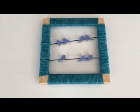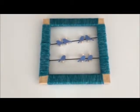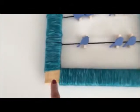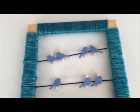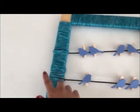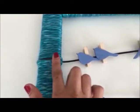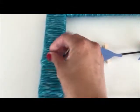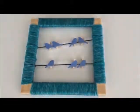So now I've completed wrapping the yarn around all four sides of the frame. I've left the wood out just to add a little more texture and difference in terms of design. And then over here, you don't see the cord as much. It's not as bad, but you can adjust the yarn to cover it a little bit more according to your taste.